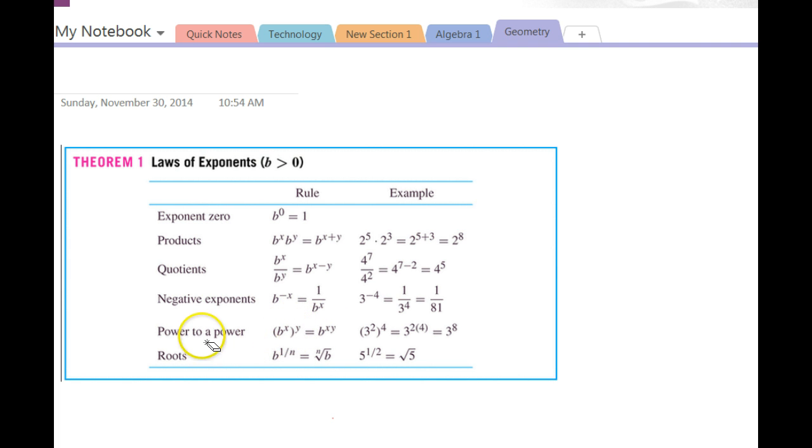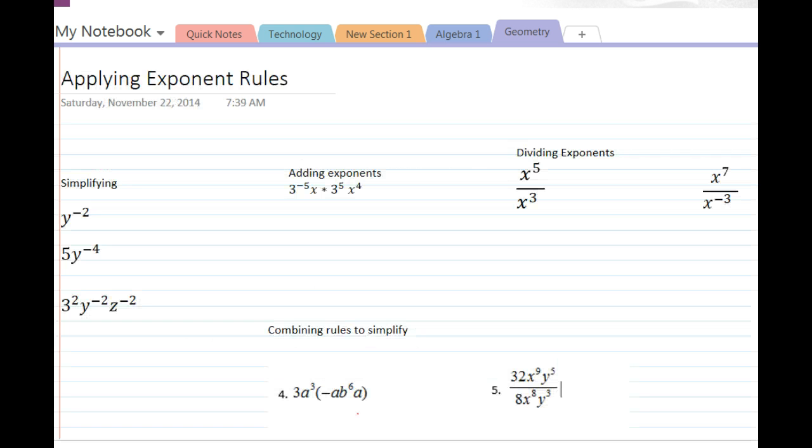And then later we'll be discussing how to simplify exponents that had fractions. Okay? Alright, so let's try to do some problems applying the law of exponents. Okay, first we start with the first one.